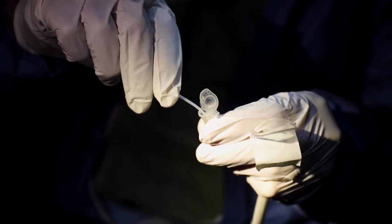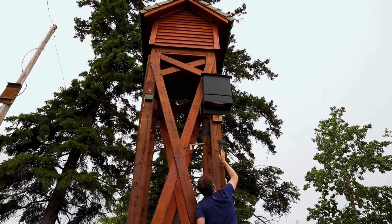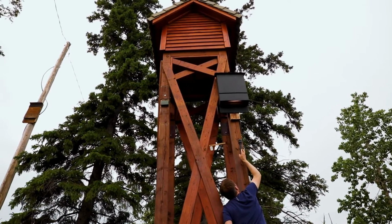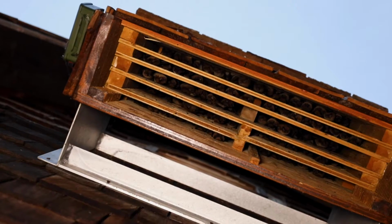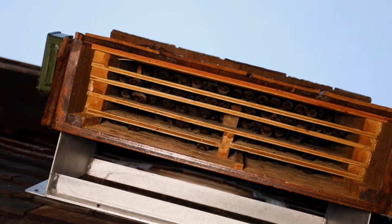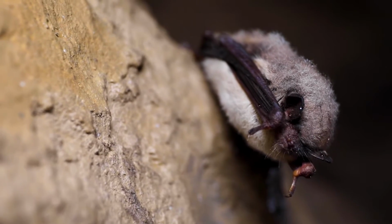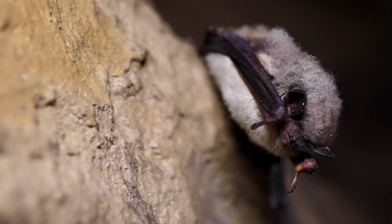We've taken the bacteria that we know have done well at preventing the PD from growing on bats' wings, and we have combined it into a cocktail, and we spray it into bat boxes or attics so that other bats that are roosting in those areas can pick it up on their wings. And the idea is that they would incorporate these beneficial bacteria onto their wings. They go off to hibernate. They hopefully survive the winter because they have these beneficial bacteria which will try to keep the white nose fungus, the PD, from growing.